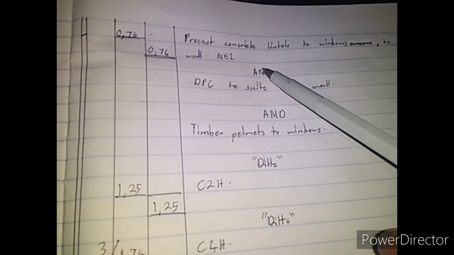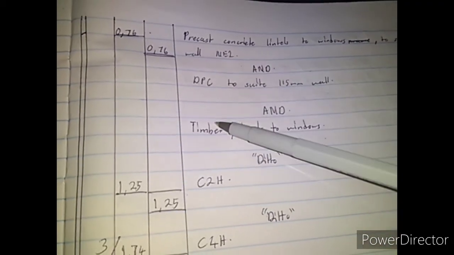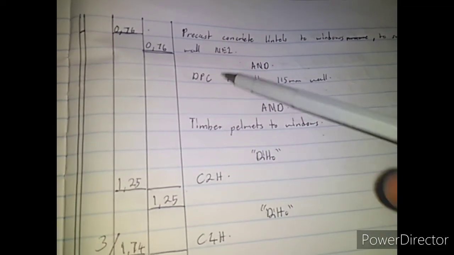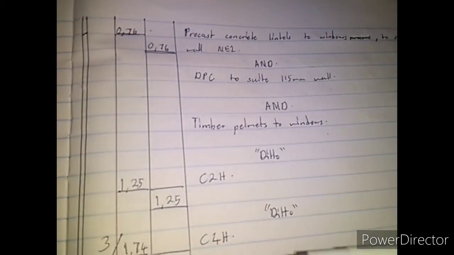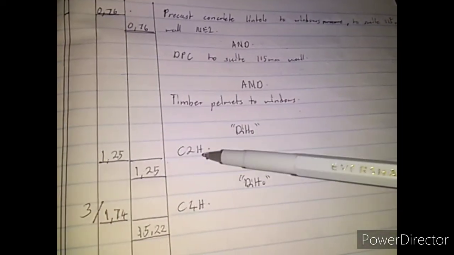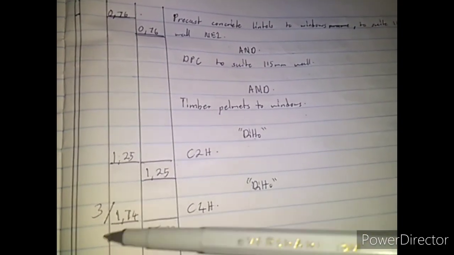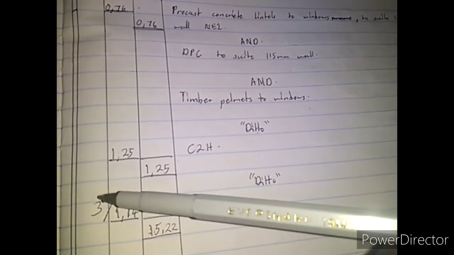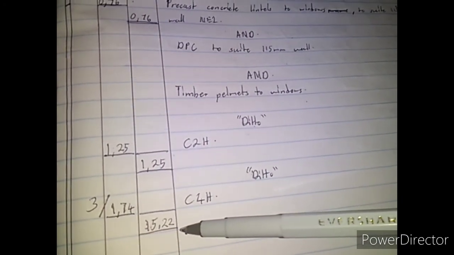So this one, it's where I said they share the same concept, so they share the same dimensions. That's why I put them all under the same dimensions, or I matched them together. And then we move on to say detour C2H, which is 1.25, and detour C4H is 1.74 times 3. So that's not 15, that's 5.22.